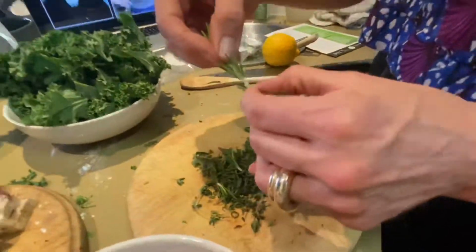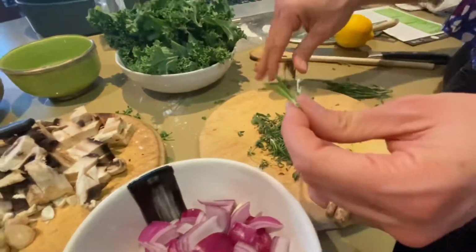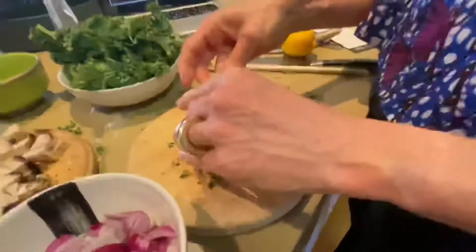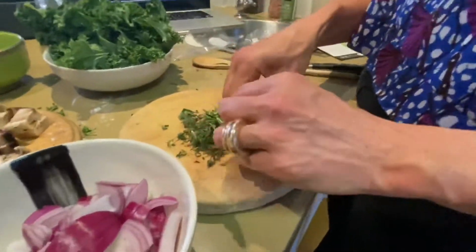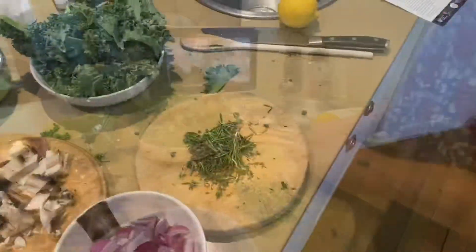Now what are you doing? I'm de-stemming the rosemary. What's the other stuff? Thyme. So we've got some thyme and some rosemary. This stuff looks so nice. I'm so excited to eat it.